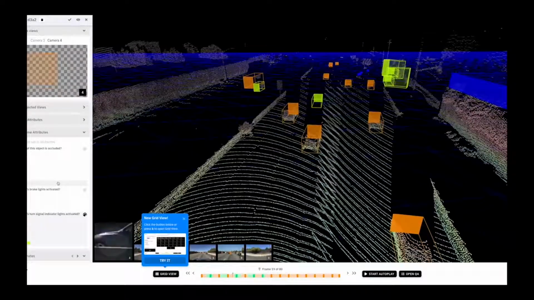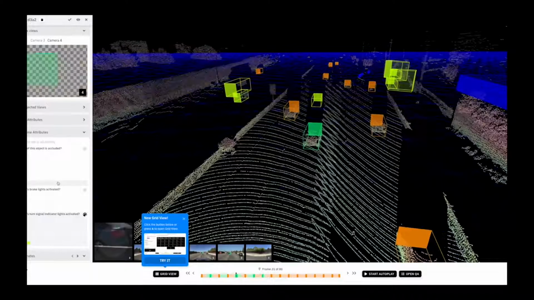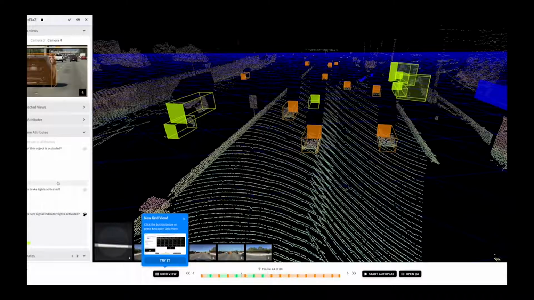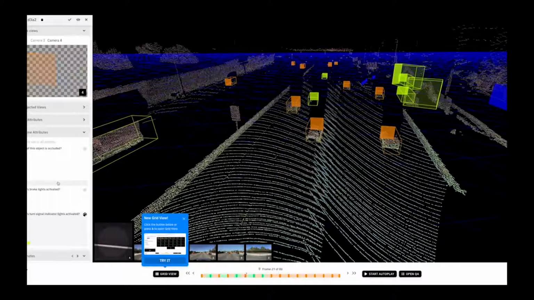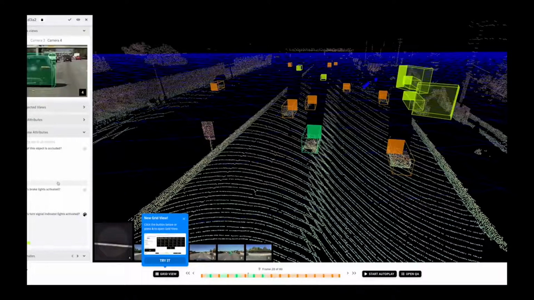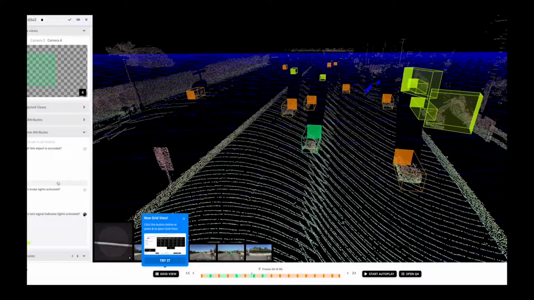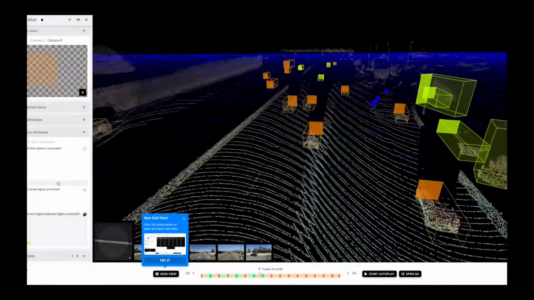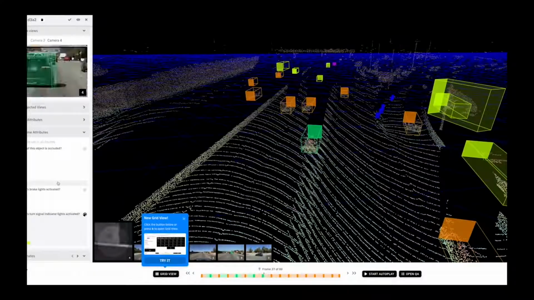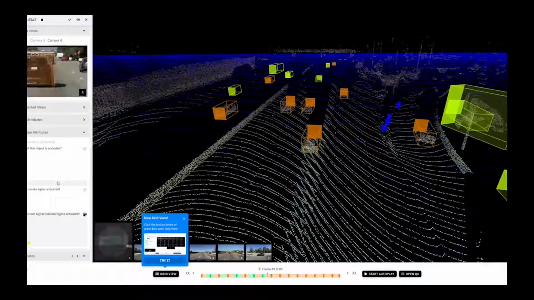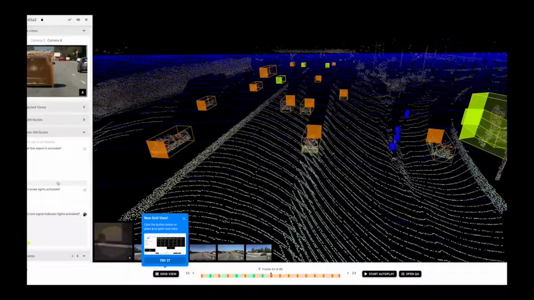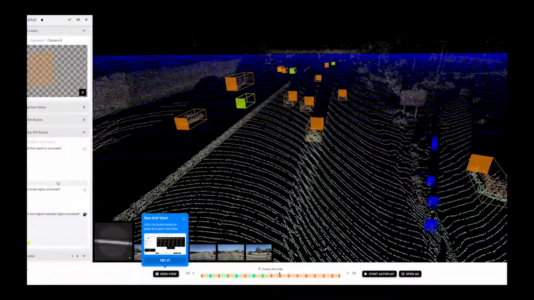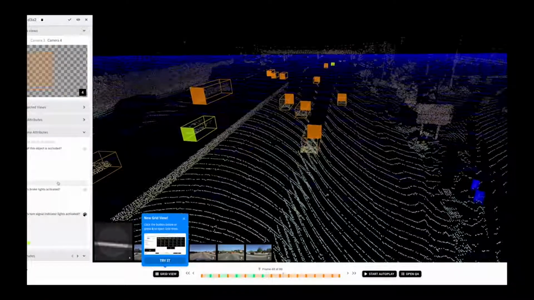I'm going through all the frames just to make sure that I didn't miss any signal lights, or that I may have marked off on the activated right signal light when it was actually on, or vice versa. Just going carefully, making sure that for the rest of the frames the signal light attribute is set to off, because as you can see, they're all orange, and orange is off for signal lights.